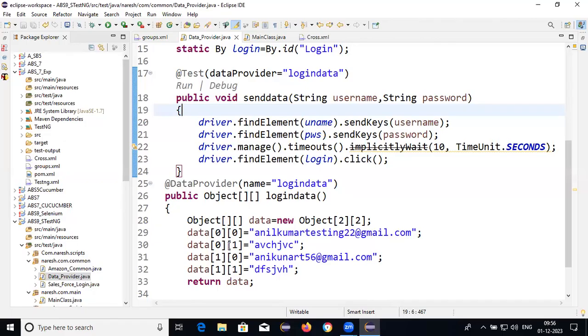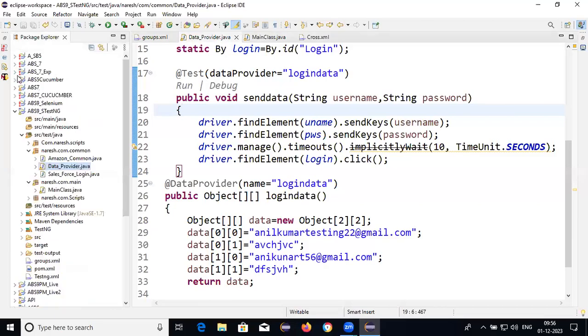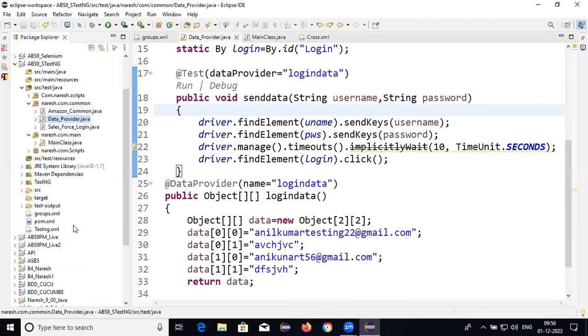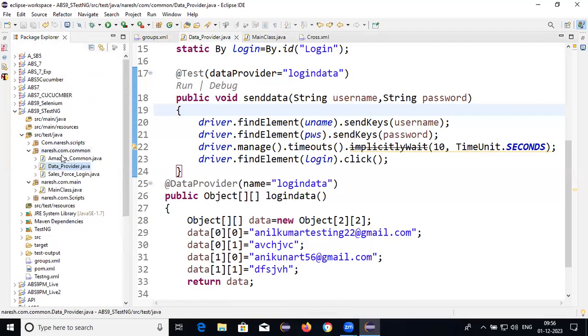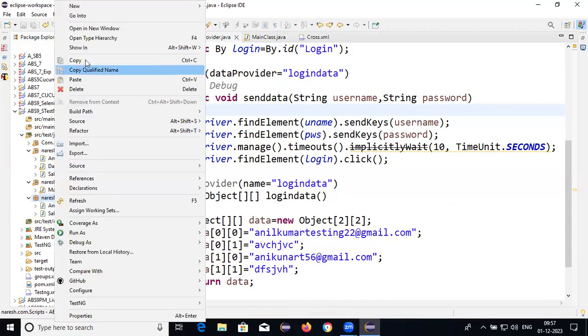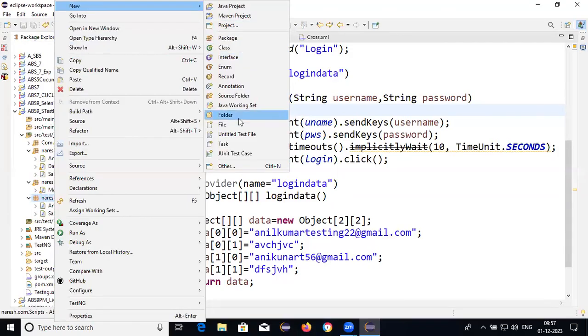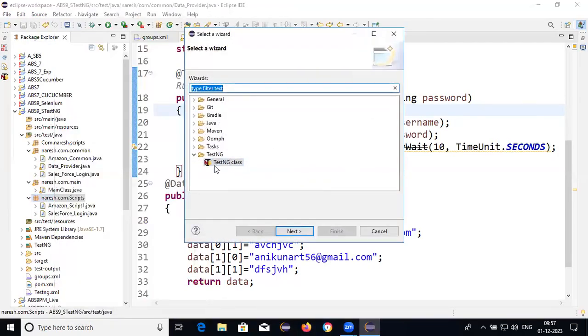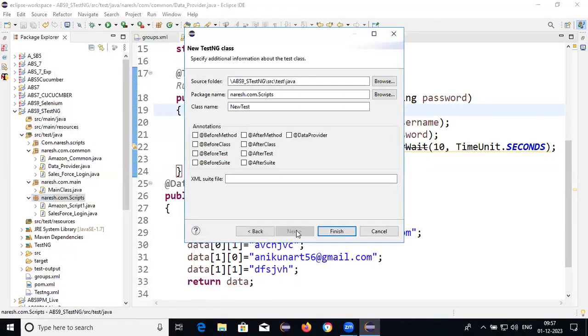So observe here how I need to create the cross-browsing testing. I will provide it inside the scripts. Right click, Other, TestNG.